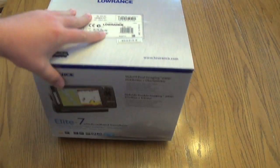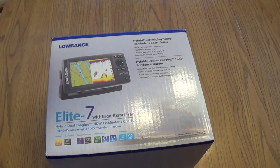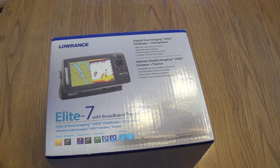We're going to unbox this. My other unit I'm running a Navionics Hot Maps Premium chip. The unit comes with some contour lines on the lakes, but if you're going to start fishing offshore ledges and that type of stuff, it's really not going to be enough in my opinion. So I went ahead and bought the Navionics Hot Maps for this one. You can put it in the unit and it'll enhance your maps — it'll give you very detailed contour lines for ledge fishing and whatnot. The overall GPS is accurate and it'll show you everything else on the lake. You don't necessarily have to get the chip, but it's a good investment.